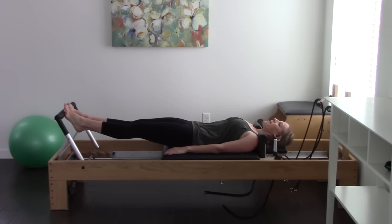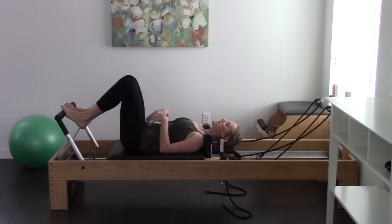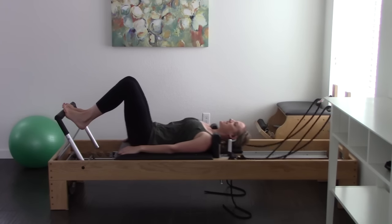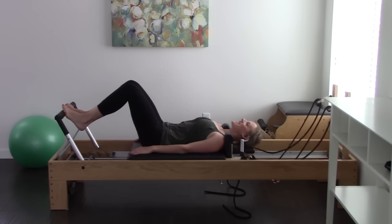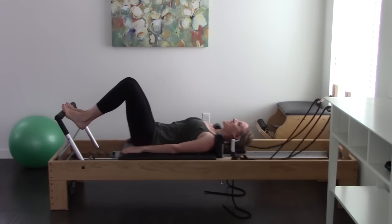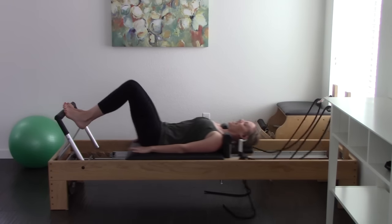On the next one, come in. Keep your heels right where they are. Sit bones are wide, little pulses. Nine, eight, seven, feel the burn. Six, five, four, so good for toning your legs. Two, one, press it out nice and long. Beautiful, and bring it in.